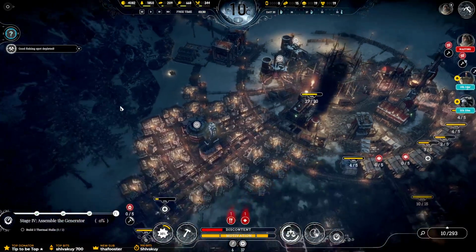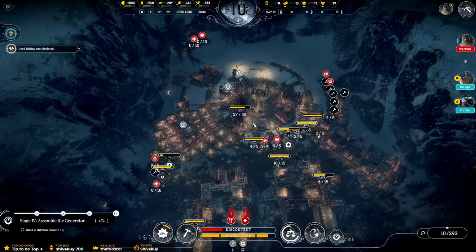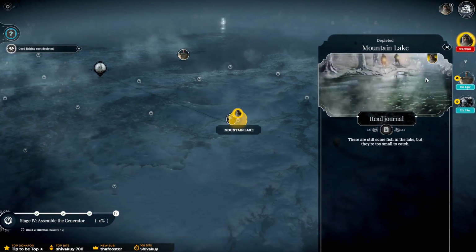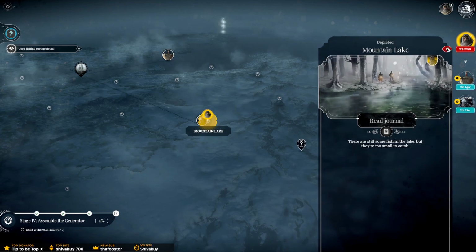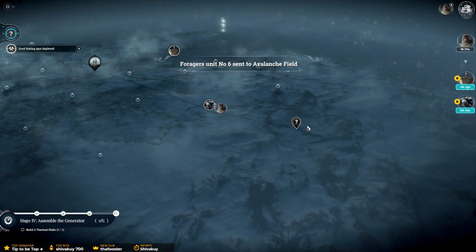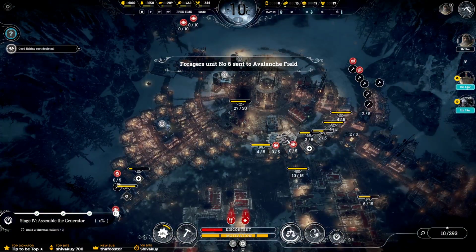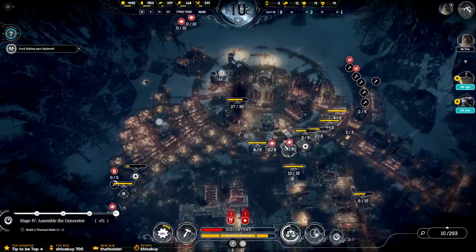Good fishing spot. Completed. Finally! How long have you... I think he's... Was he there for 9 days? Do you have anything on you? No, you're just chilling out. It's 15 people, though. Right, go to the avalanche field. I feel like I might not see you again. I don't know. Good things don't happen at the avalanche field.